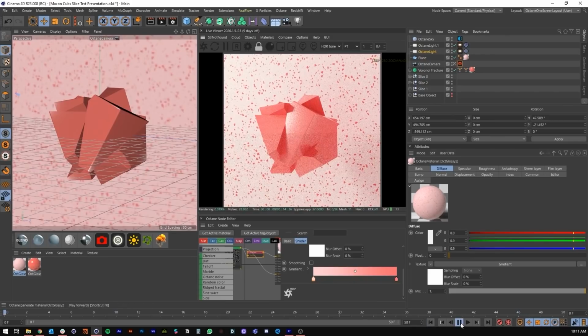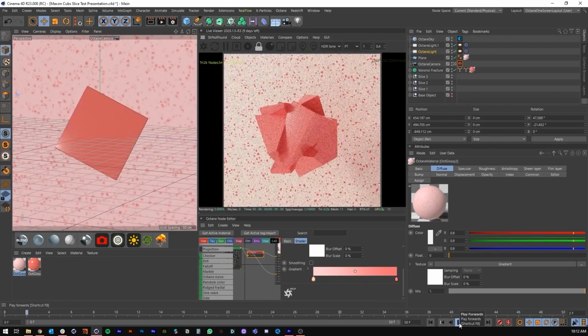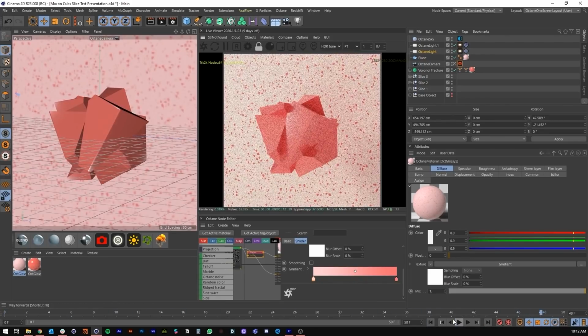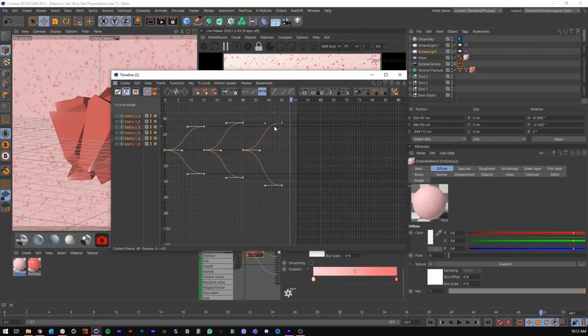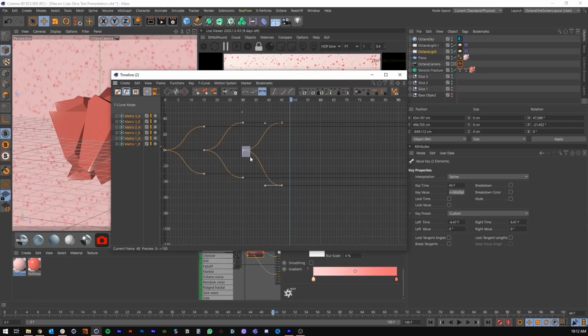So you can play through it, slices, and you could obviously loop this by just taking these keyframes. If we double the timeline here to 100 and drag this one over, drag these here, drag this one over.